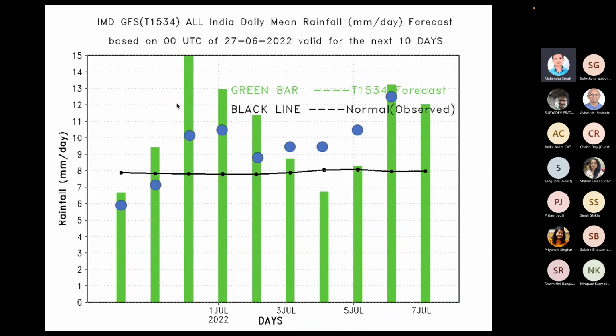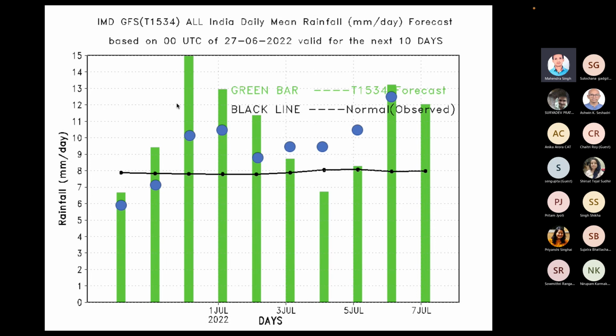Now, if you look at the forecast made on 27 June, it's quite good, although the numbers are not agreeing. I would say that the GFS forecast correctly predicted the intensity increase from 28 June to around 1st July, then a slight decrease, and then a further increase in the last few days. So this indicates that the ITCZ is right over the Central Indian region, and it is quite strong. Up to around 15 July, this system will be around there, so the first half of July is looking good.